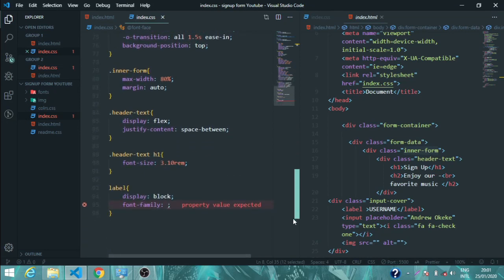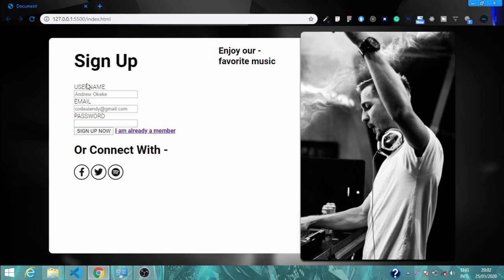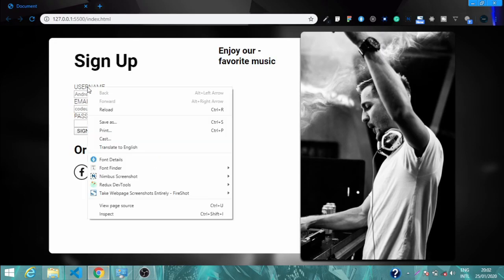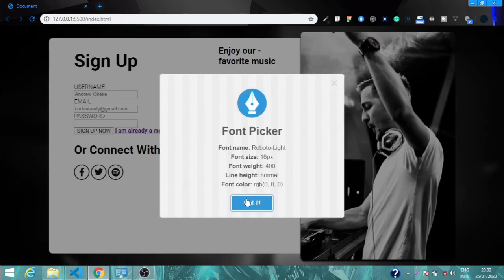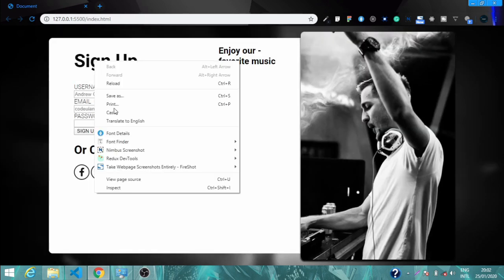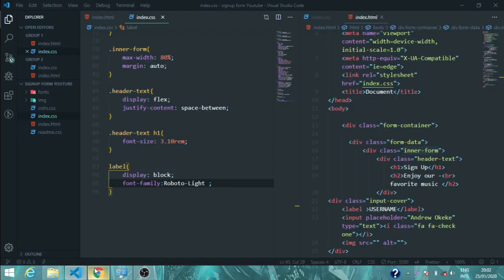I don't want to make a mistake. I don't want my font to not work for any reason. So let's paste it now and inspect this element. You will see it has changed already just by looking at it. Let's see the font details. You can see Roboto Light, and when I inspect this, you see the font name is Andy Bold. So everything is working properly the way it should. Okay, perfect.